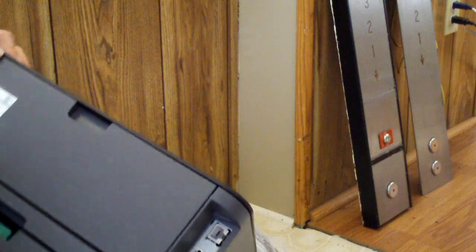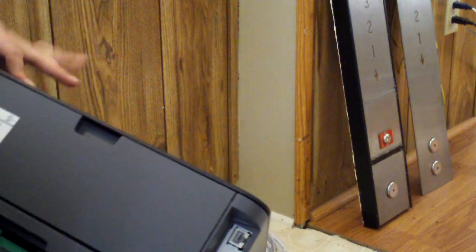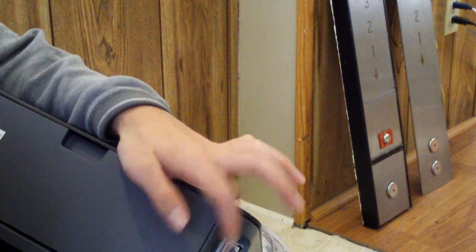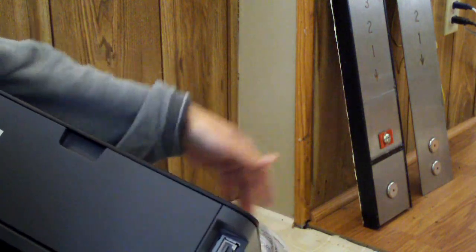So on this, you can connect it through USB directly to your computer, connect to the Wi-Fi, or if you wish to connect it to a hardwired LAN connection, you can do so with the built-in Ethernet adapter. I'm going to set this up on the counter and we'll continue on.